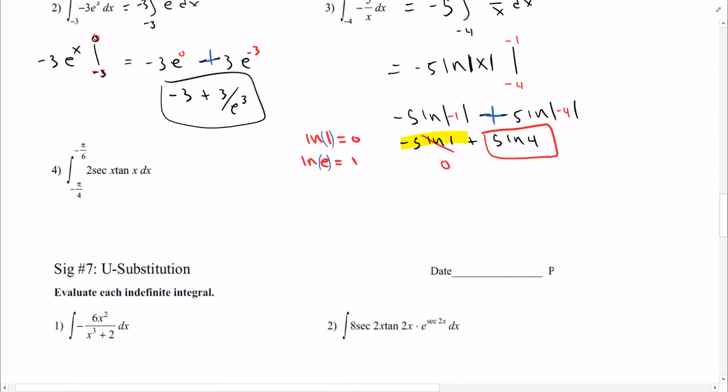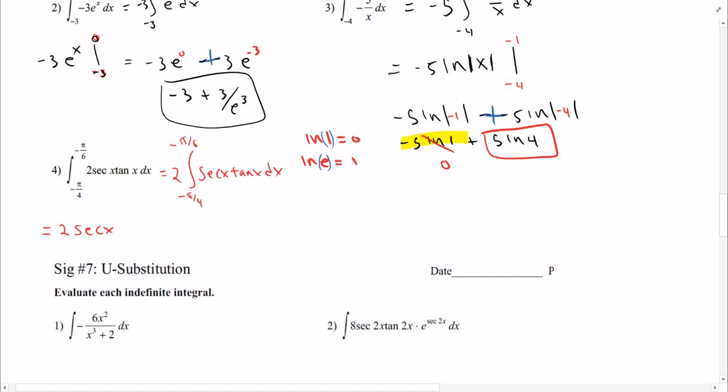All right, number 4 is going to be one that people are going to struggle with because you actually have to plug in numbers to a trig function, and not everybody's real strong with that. So again, first thing, just put that constant on the outside. You don't have to write that step again, but I'm going to write it so you can see what it looks like. So we're trying to figure out the antiderivative of secant tangent. Well, if you passed your last one, you know that the derivative of secant is secant tangent, so the integral of secant tangent is secant.